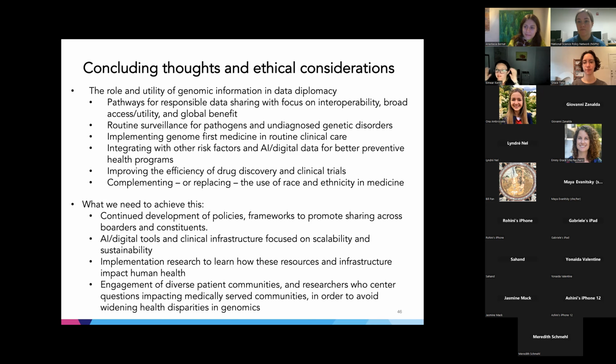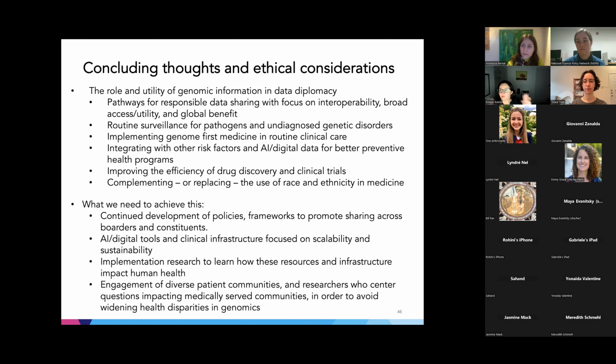First of all, if we don't study human populations, then we don't know what we're leaving on the table. We don't know what is left to be discovered. And we don't know the specific interaction between genetic and environmental and social determinants of health that impact disease in that population. So of course, there's huge value in researching diseases in different types of populations, whether that's diverse populations, children versus adults, women versus men, or people who are not necessarily on the ends of the gender binary. So we really need to think about our value system in terms of what we think is important to research, and think through questions of transferability and robustness of genomic observations and insights, not only that sample size is king.